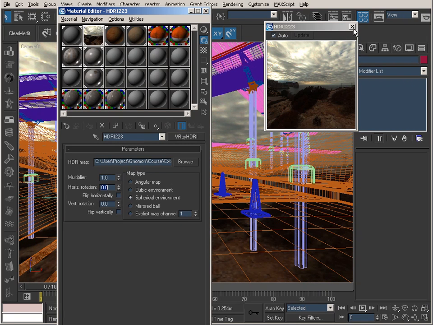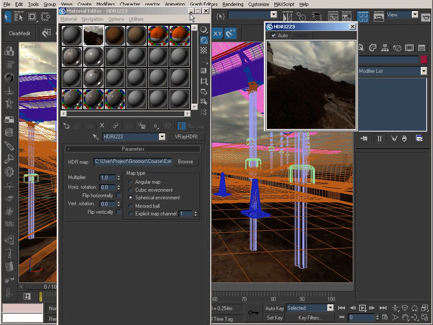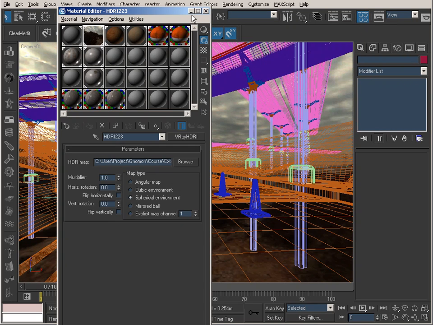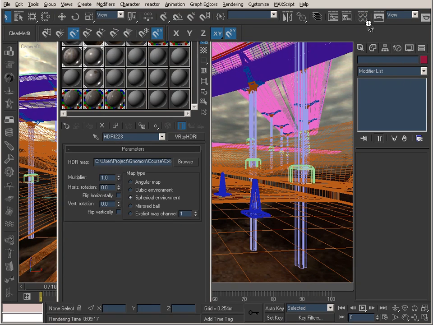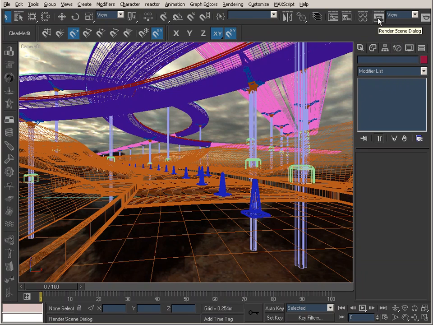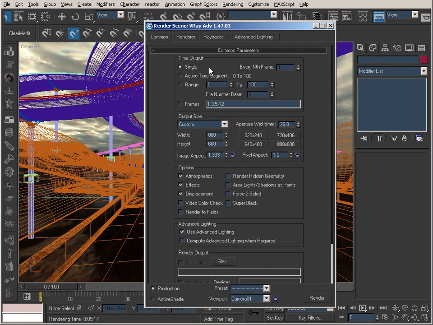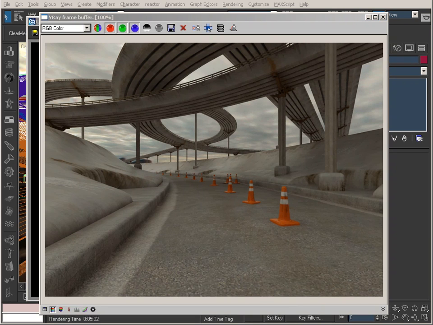And because it's an overcast sky, we'll probably not use the sun at all in the end, because we kind of want that very soft diffuse light that we get from an HDR. So let's first look at this as we've done in the past, just straight out render with just the HDR. So I'm going to go ahead and render this. All right, so here we go, and we've rendered a scene with just the HDR and no light.